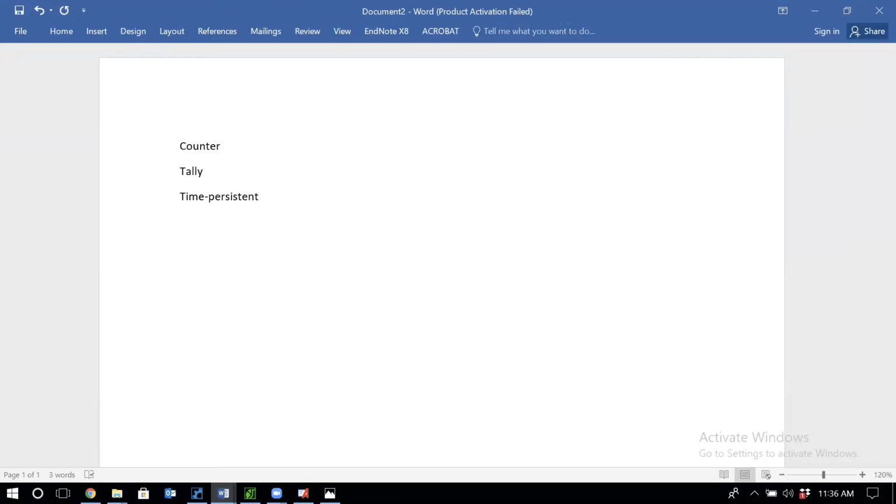Time persistent statistics is a little different. Okay, let me ask you this. Assume I'm looking at the parts in the queue for an operation. Remember, one of the numbers that simulation generates for you is the number of parts in the queue. I'm looking at the number of parts in the queue, okay?